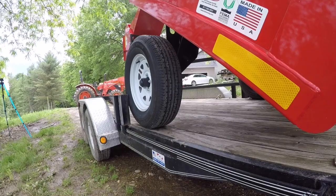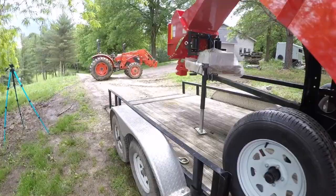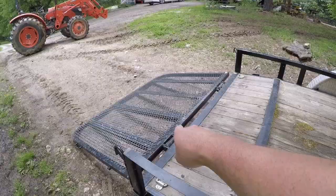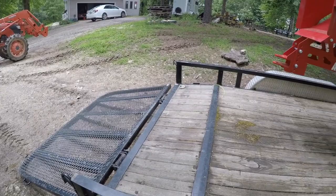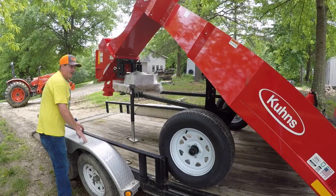So it's gonna be a little tricky and I don't know how far I'm gonna reach back to the tongue of it to be able to hook to it. I can't back the tractor up the ramp to it, so I'm just gonna have to try a couple things and see what I can get accomplished here. And did I mention it's still a muddy mess out here too?